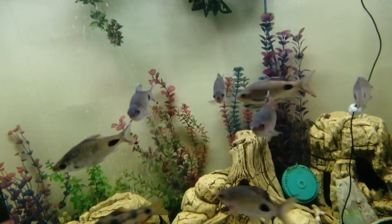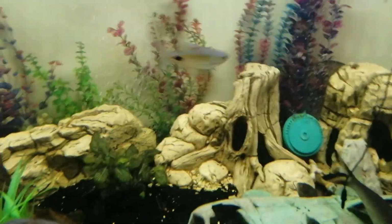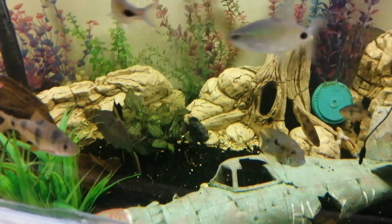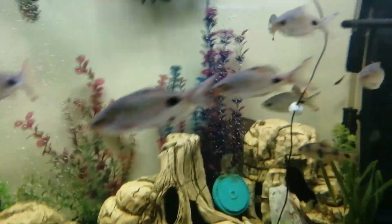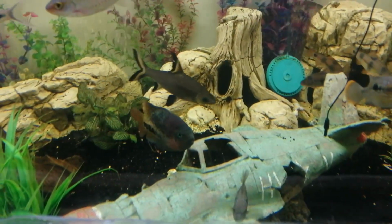Whether they'll survive or they'll hide and breed or what, I don't know. We'll just see what happens. There's one of our Jack Dempseys just down there. You can just see him coming up behind the green terror. Absolute stunner. So yeah, hopefully, oh yeah, look, here comes the Vaja as well to say hello.